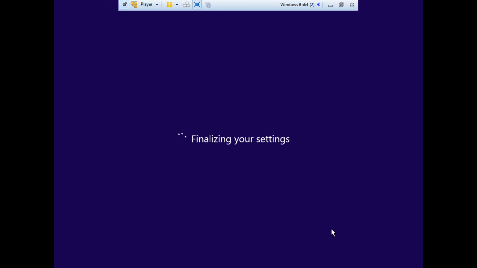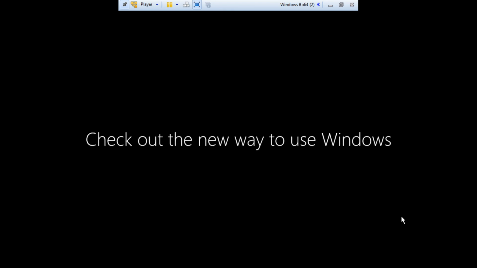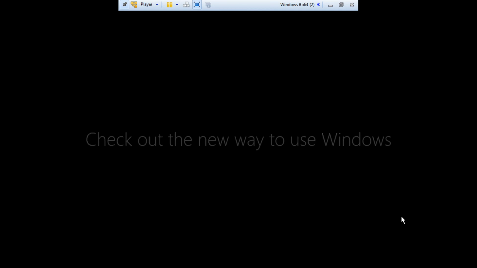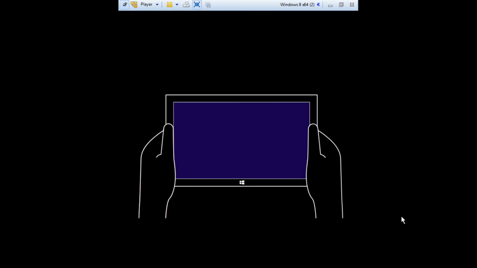And now it does finalizing your settings, and you start seeing a whole bunch of rainbow colors. Oh, I forgot about this part. Let me go over this part. This part explains your new wonderful world of the Metro interface. Check out the new way to use Windows. And what does it boil down to? Touch the side of the screen and put your mouse in the corners.